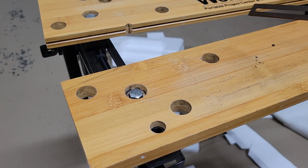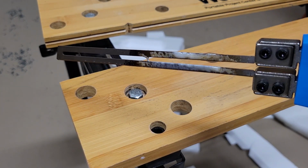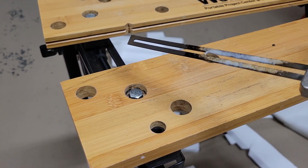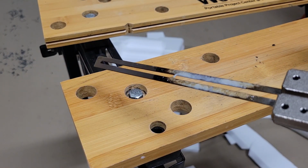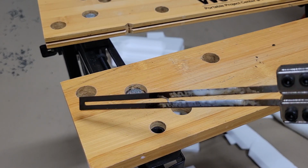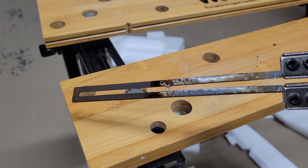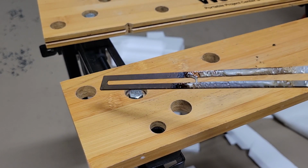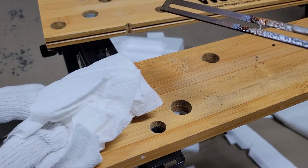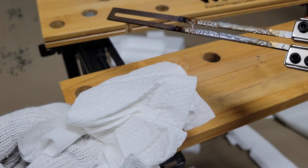Okay, so this is something that I wanted to mention. As you can see here, we're getting a buildup of styrofoam on the blade. And this is why they were talking about using something like steel wool or the wire brush that came with it. They were saying to heat it up and then use the brush or the steel wool. But something that I have discovered over the years is that what works even better than that is a wadded up paper towel. So you turn it on, you get it hot.